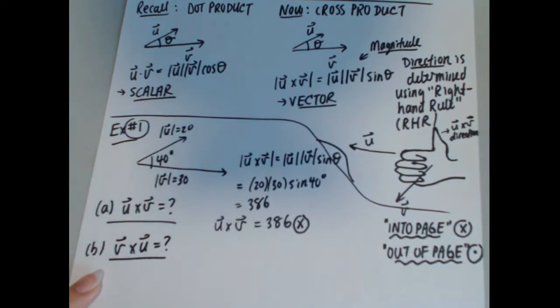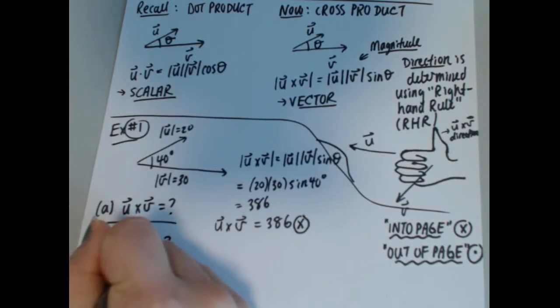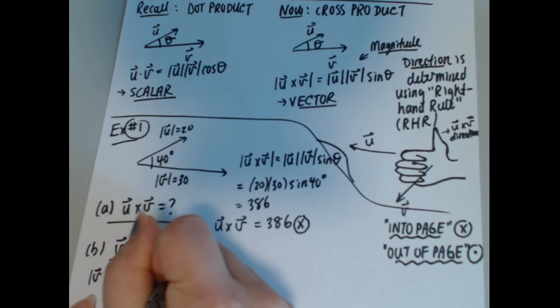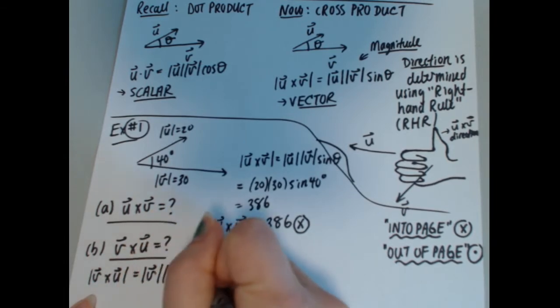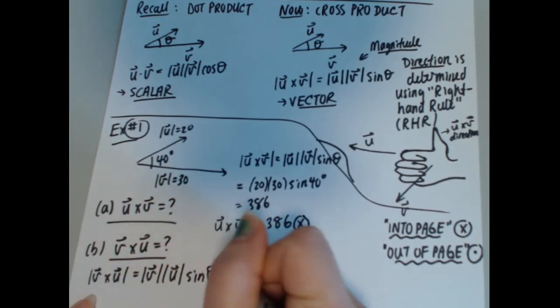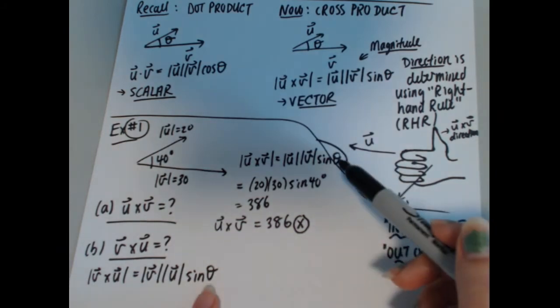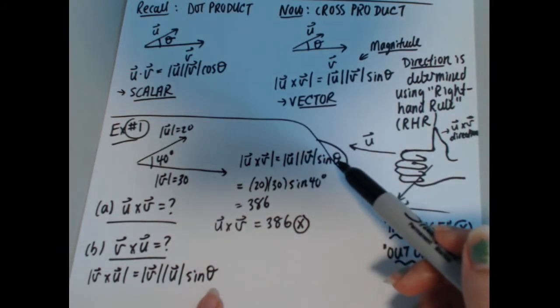So essentially what we're trying to do here is determine whether the cross product is commutative. And if you recall, the dot product is commutative. So let's see if the same is true here. The magnitude of V cross U is going to be the magnitude of V times the magnitude of U times the sine of the angle between them when placed tail to tail. Well, guess what? The angle doesn't change, therefore the sine of the angle won't change.